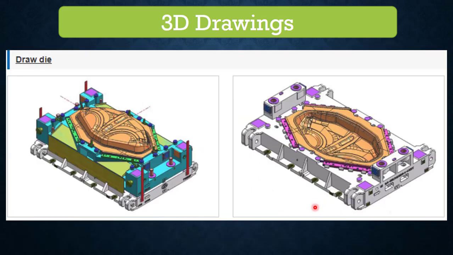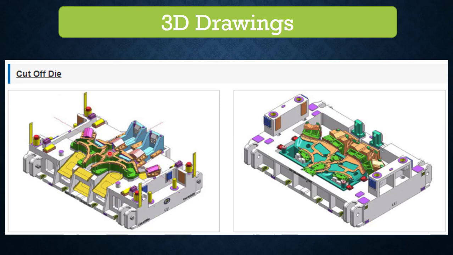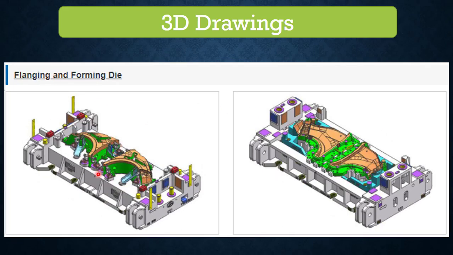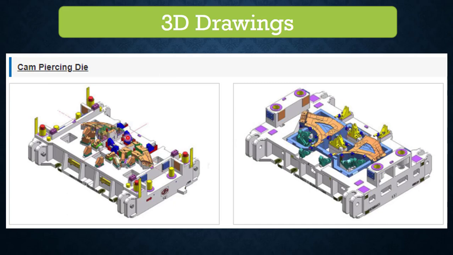Coming to 3D drawings — as explained, they are required not only for visualization but also for special machining processes, inspection, and analysis of die design. A sample image is shown here for fender manufacturing: the LH and RH draw die, a cam trim die and vertical trim die where this portion is trimmed vertically and the other portion in cam trim, and a cutoff die for parting LH and RH with a cam operation. Next is the flange and forming die where the outer flange is flanged with a restrike, then the cam action flange and forming die for flange joggle operations, and finally cam piercing for side holes using cam action.